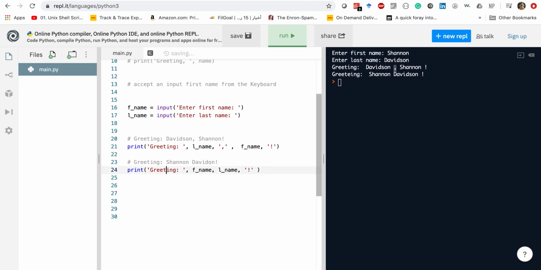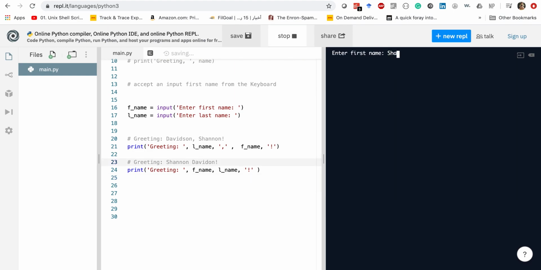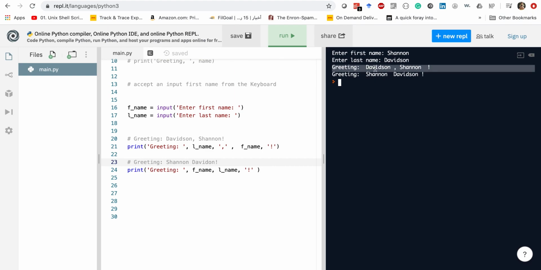Clearly here I have a small typo. We can run it one more time. And that would be Shannon, like that. And that would also be Davidson, like this. And one of them will be first and then last, and the other one would be last, comma, first, and then exclamation.